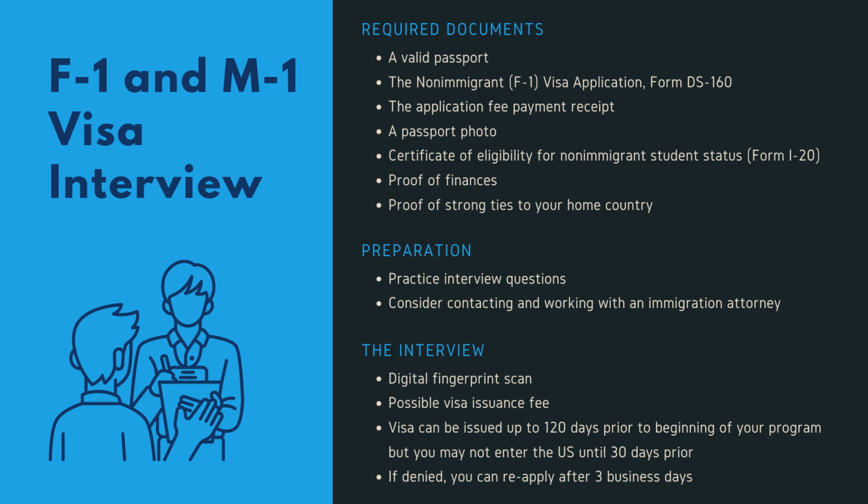In addition, you will be required to show proof of finances and ties to your home country. So it's a good idea to print a bank statement that will prove that you have funds to complete your program and strong ties to your home country. Other ways to prove that you have strong ties to your home country could include presenting a job offer letter, disclosing your assets, for example, your house, car, land, etc., or showing that your family will be living there while you complete your studies in the U.S.